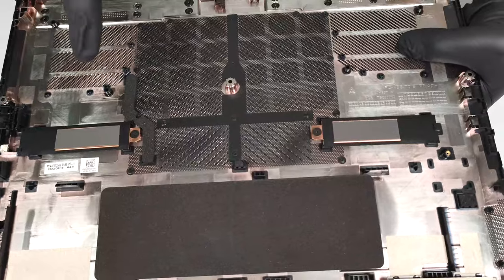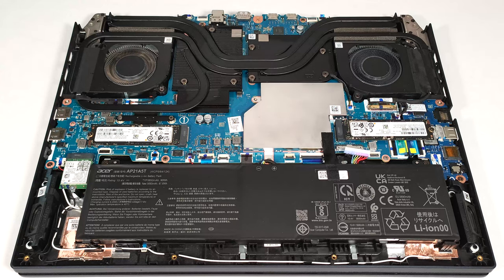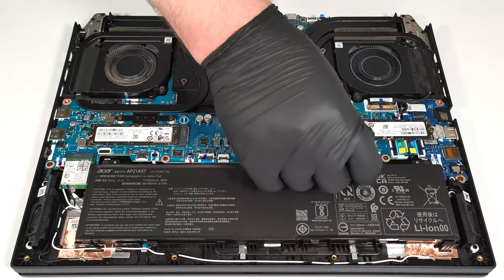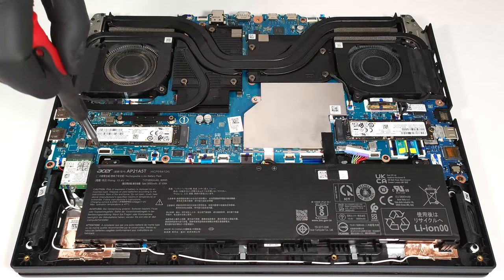On the inside of the bottom plate, there are two metal plates with thermal pads for the SSDs. The device has a 90 watt-hour battery. To take it out, pull out the connector from the motherboard and undo the two Phillips head screws that fix the unit to the base.